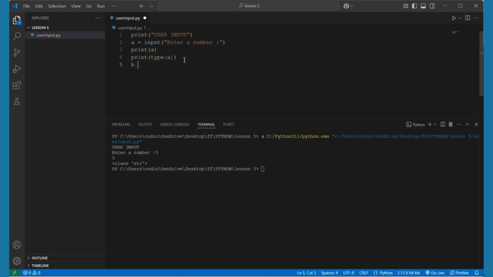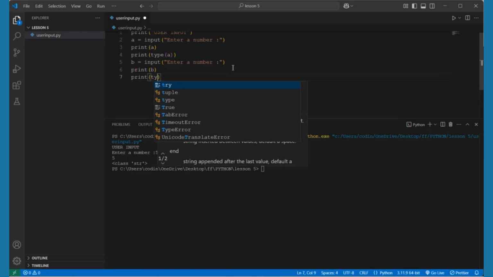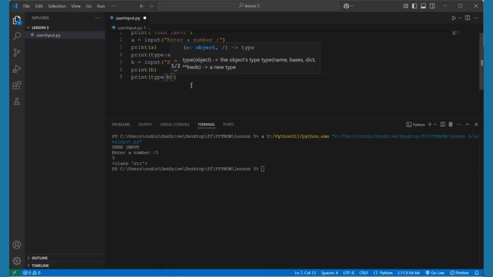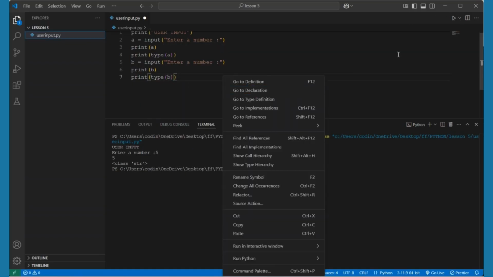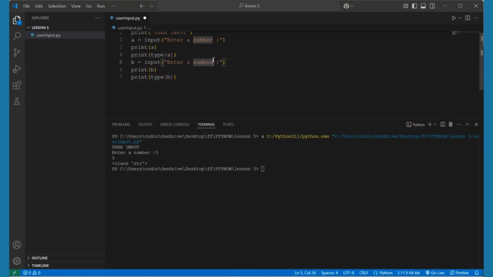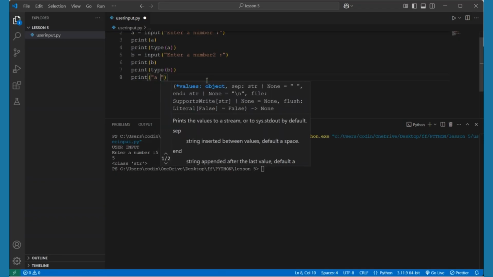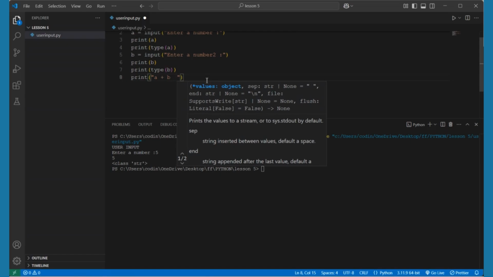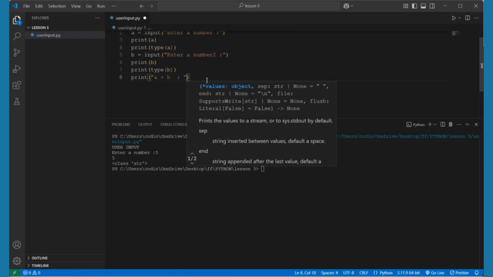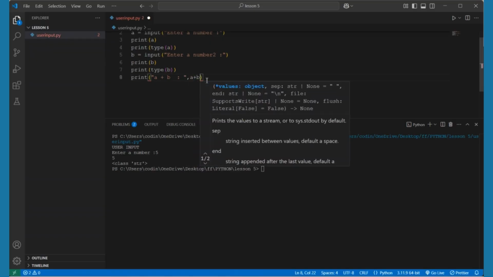Now, if I create exactly the same process for the variable b, and then add them together. Let me do this first, so you will not have any confusion. See, I have printed here both the numbers. Now I will make a plus b and print it.